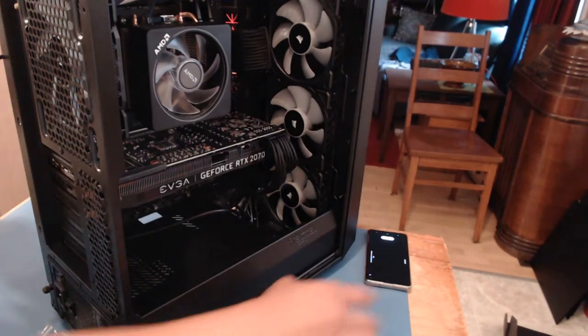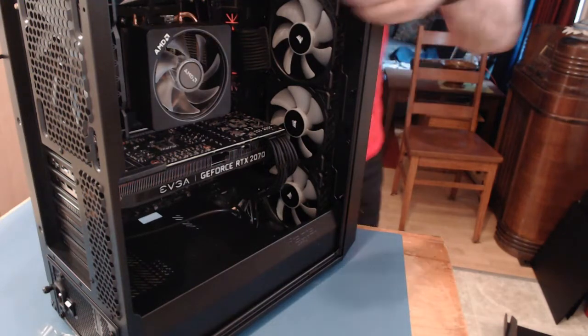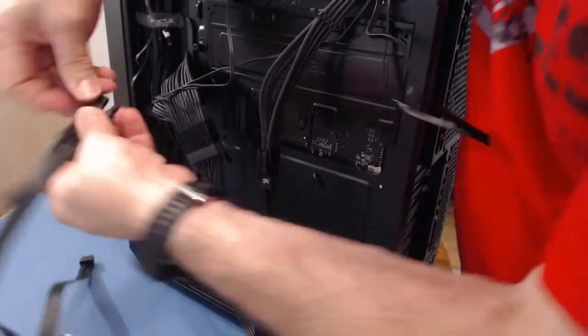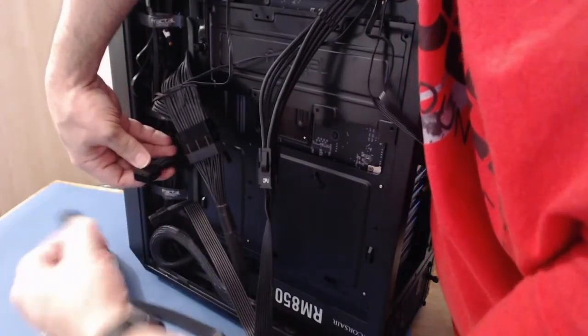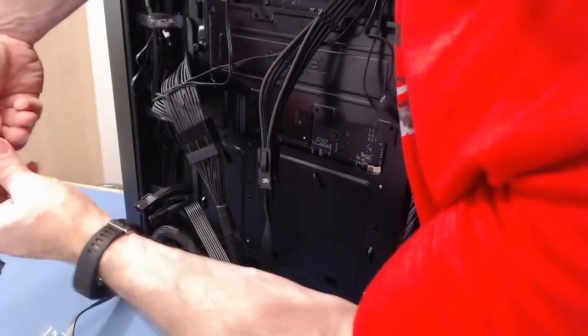Okay, so my job is to plug these into the power supply, right? Yes. So this should go. I should probably get that camera so that you guys can see what I'm doing. It's pretty good in terms of cable management, better than my case anyway. Better than your case? Yeah, you haven't seen the back of my case. It looks like a spider web. Yeah, but right now it'll be better.